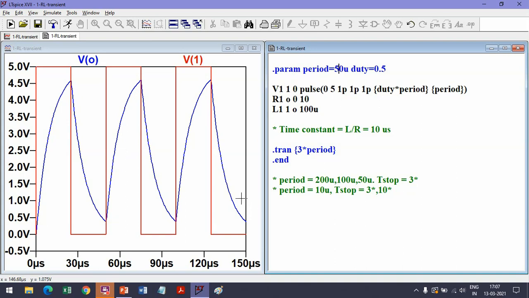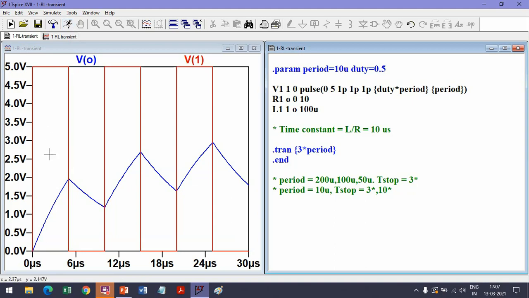Now let's make it 10 microseconds. Alright, and let's see what happens. Now the input is going up to only about 2 volts and then it is going down. It reaches only here, and the next time the input goes high, the output goes up higher. When input goes low, the output goes lower, but not to the same voltage, and it keeps doing that. Now let us increase the time of this simulation. This is 30 micro. Let us make it 100 micro.